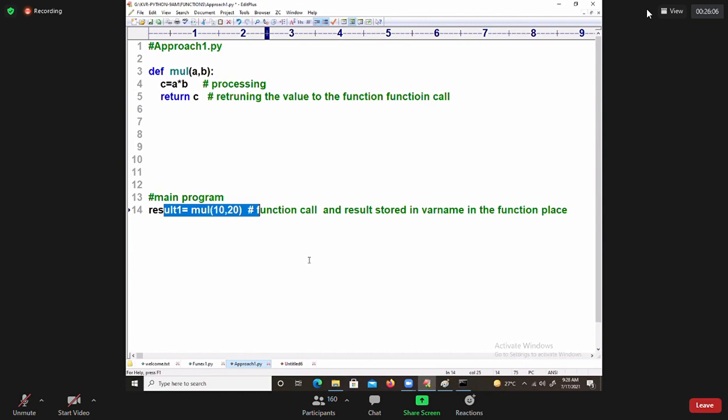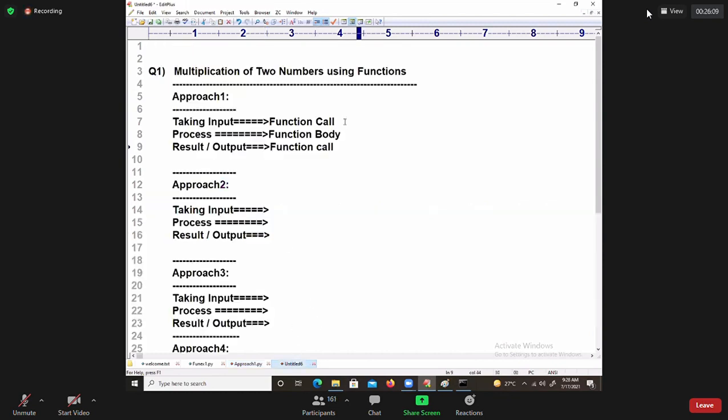Outside means function call. Function call means what? It is an outside component. And this is nothing but the inside component. This function call is nothing but the outside component. Are you understanding this outside and inside? Outside component is nothing but the function call. Inside is nothing but our function body. Function call is like an outside component only. Is this program clear for all of you, dear students?